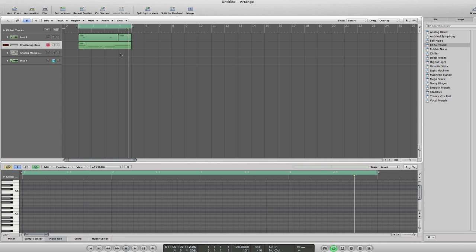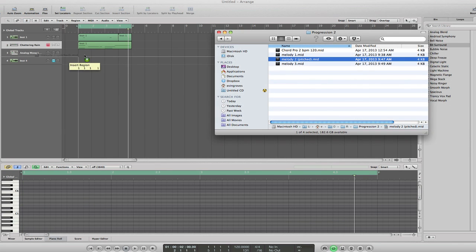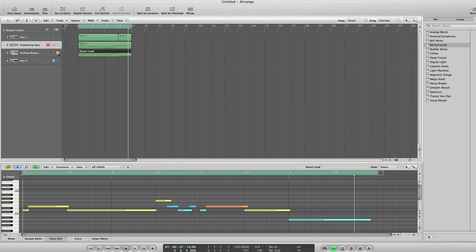That's sounding perfect. So let's go ahead now and drag in melody number 2. And this one's pitched, so let's listen to how it's pitched. You guys can hear the difference, how it's going back and forth.